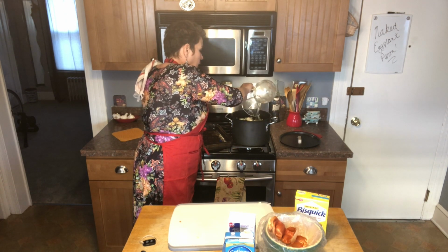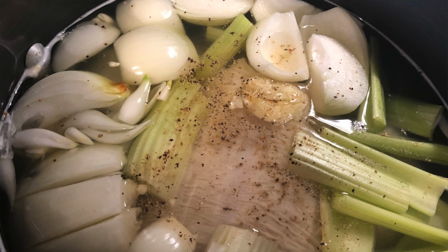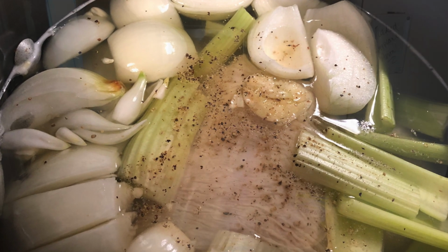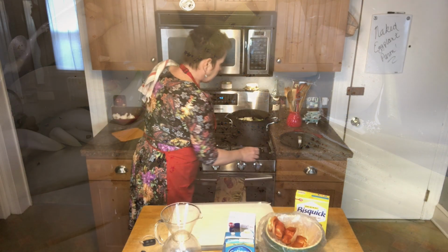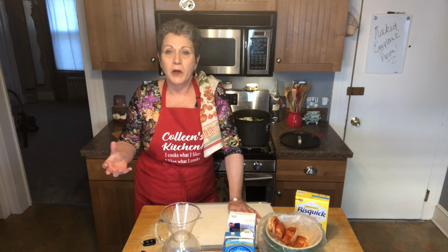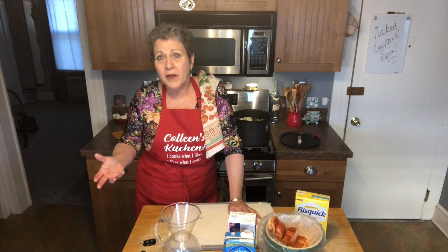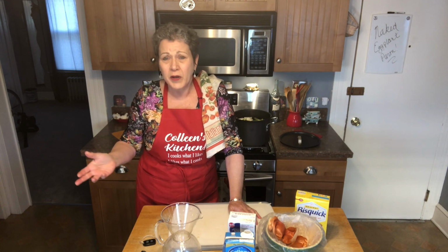I've got probably about an inch over the chicken. The chicken is at the bottom of the pan. And I'm going to turn on my burner, and we're going to let that come to a boil. Once it comes to a boil, we're going to let it simmer for as long as it takes. And I'll keep track of it for you.